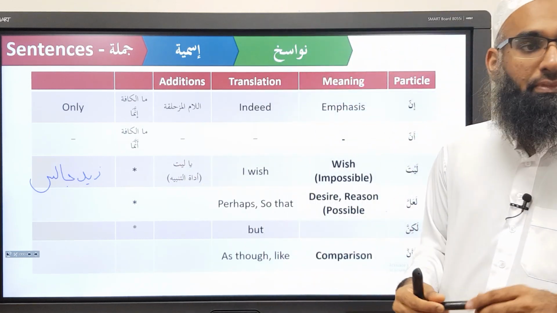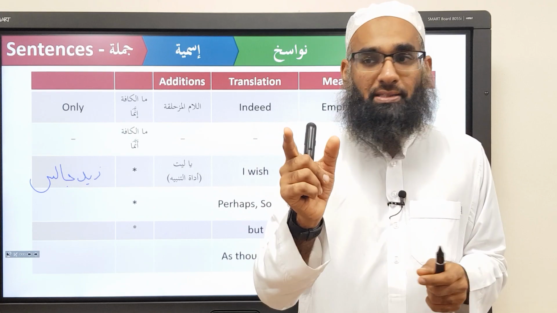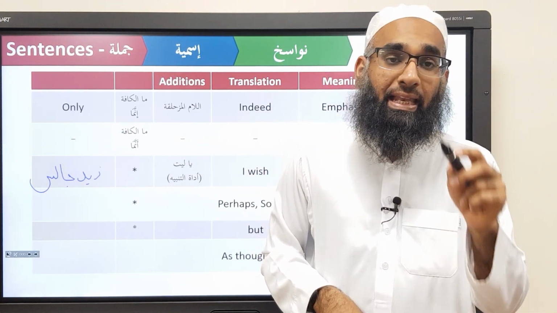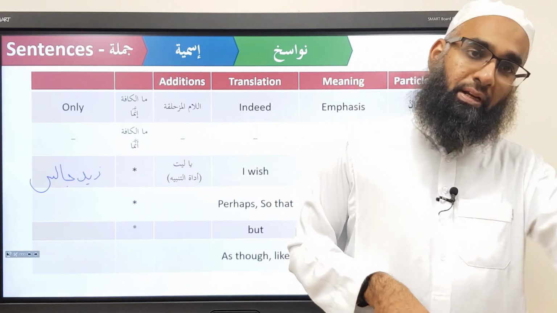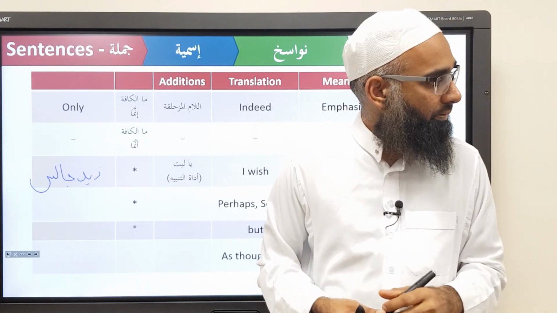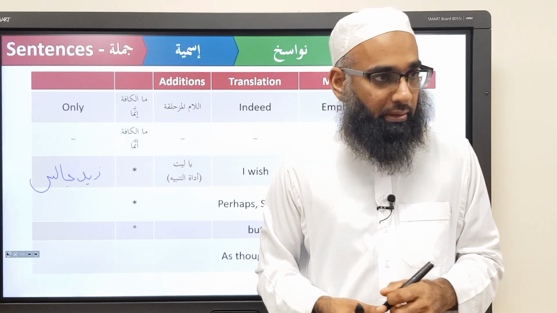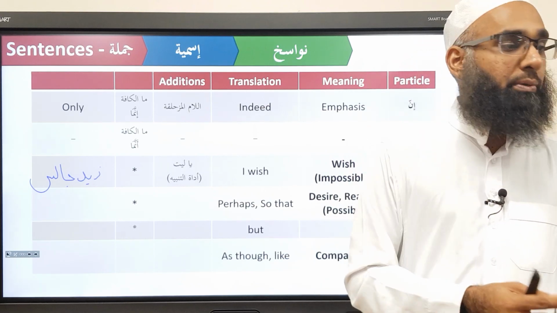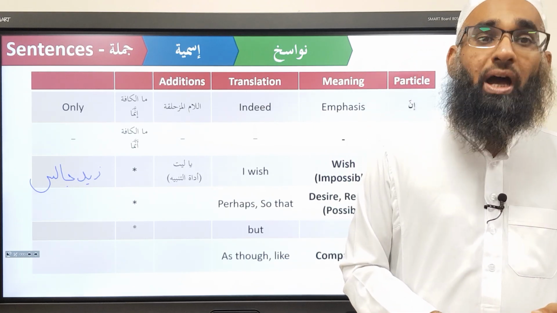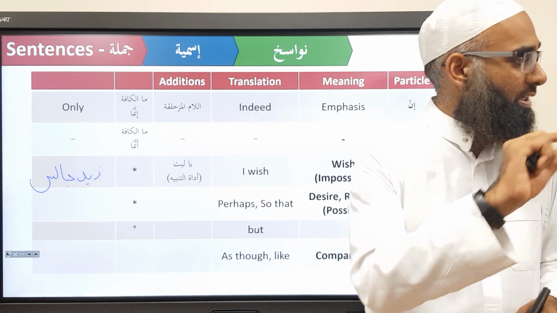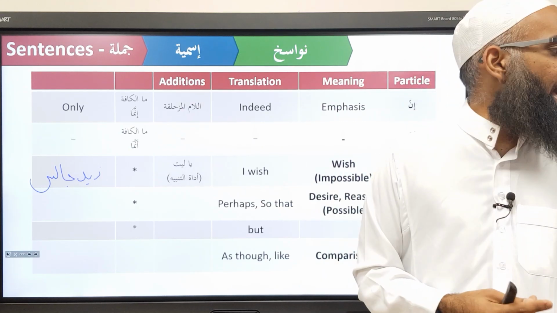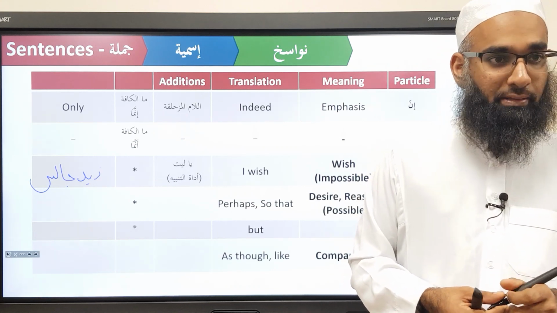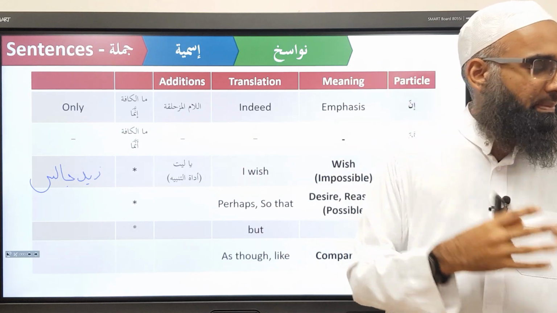Okay? If I say, for example, now, contrast. I say, Zaydun jalisun, lakinna amran qa'imun. But Amr is standing, lakinna. Okay? Yes? And let's say one student is sitting down with a group of people, and he's explaining so nicely, we say, كَأَنَّ الطَّالِبَ مُعَلِّمٌ. It is as though the student is what? A teacher, the way he's explaining to the students. So, كَأَنَّ الطَّالِبَ مُعَلِّمٌ. Yes? Correct? Does that summarize a bit better?